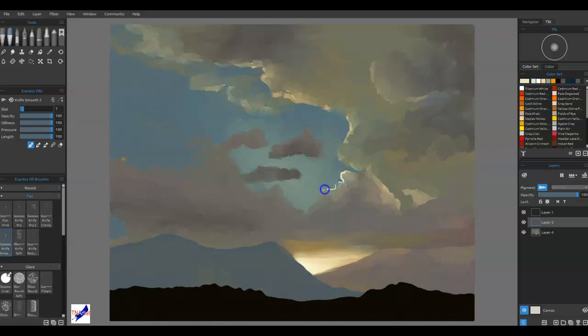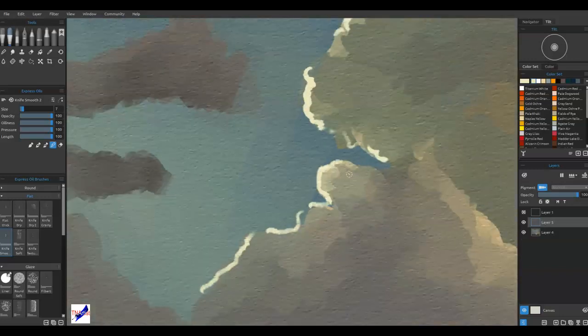We're going to come in and just kind of start haloing some of these edges. Not the whole thing. See how I'm breaking up the line? So just kind of bring these in here and there. We're going to switch to 4, and we're going to go in behind. Let me zoom in on this. So what I'm doing is I'm coming in here, and I'm making little circles, and getting rid of the back edge. Like so.